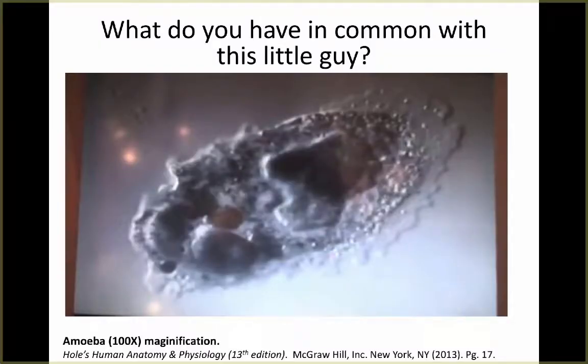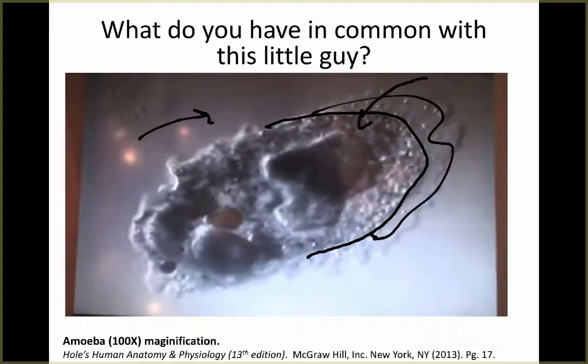So hopefully what you've noticed is that this amoeba has boundaries, kind of like the cell wall that we have, right? So it has a boundary that maintains what is outside from inside. Now it moved from over here and engulfed this paramecium, right? So it has movement. You can see both of these guys were responding to the environment. This amoeba came, felt these little guys, and started coming over for food. This guy, once he started getting enveloped, realized that there were digestive juices coming, and so he started moving around. So they have this excitability or responsiveness.